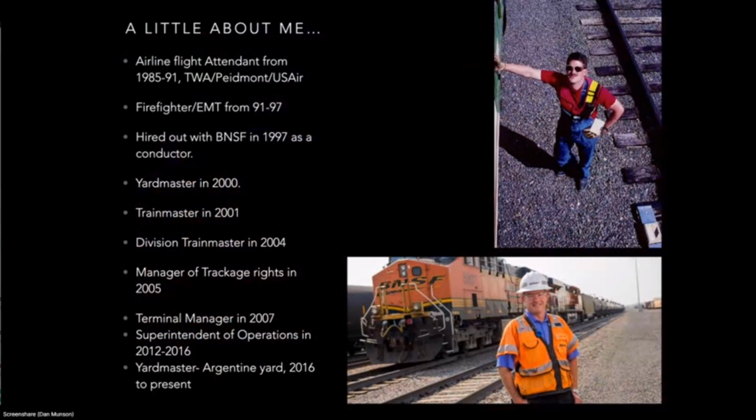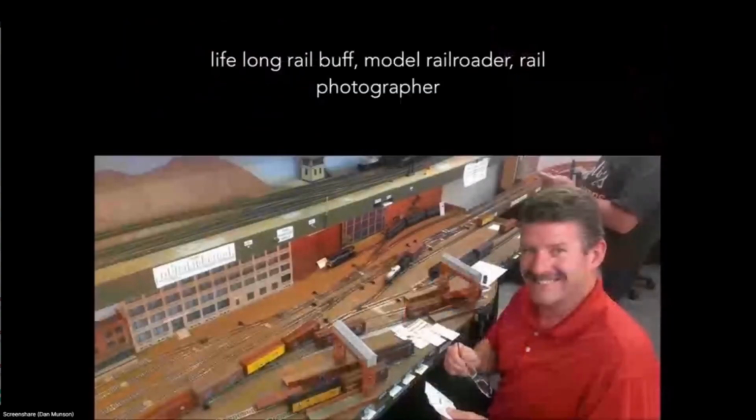Became a yardmaster 2000, trainmaster 2001, division trainmaster in 2004. Went to manager of trackage rights in Omaha in 2005. Terminal manager in Omaha 2007. Became superintendent of operations out in Gillette, Wyoming from 2012 to 2016. I'm now back as a yardmaster here in Kansas City, working regular hours, not having to worry about answering a cell phone. So life is pretty good.